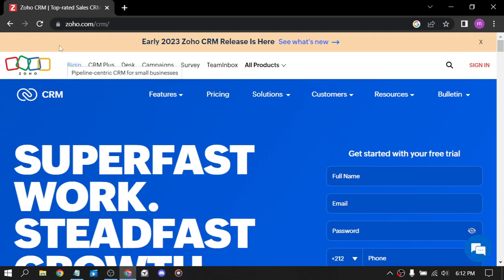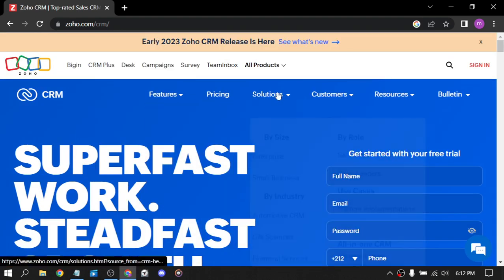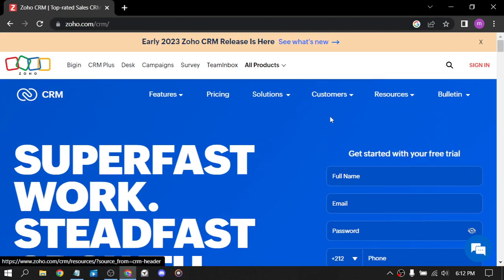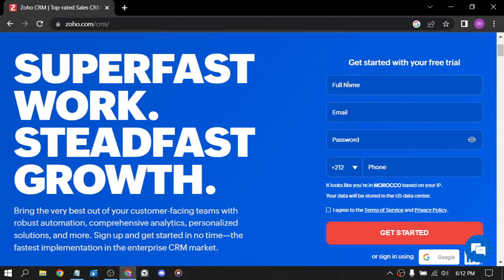So after heading to the website Zoho CRM, zoho.com/CRM, here we have features, prices, the solution, the customers, the resource, and the bulletin. So to get started, let's put your first name, your email address.